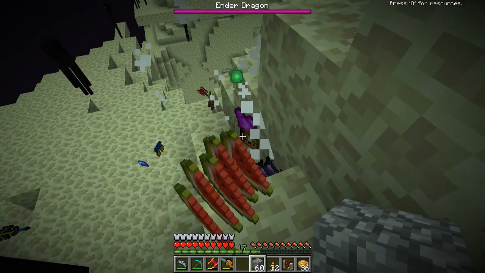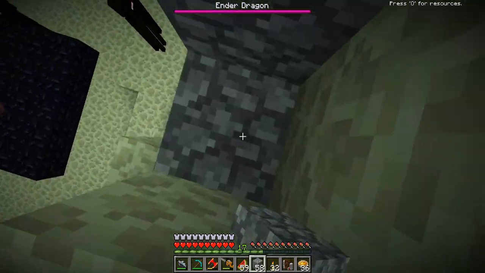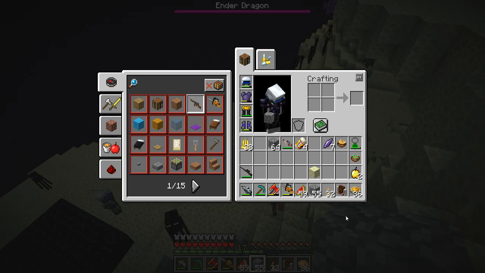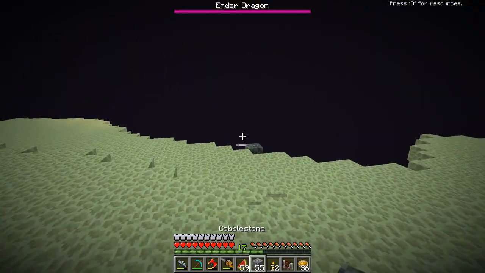Oh, somebody just died. I died. I TP'd. Don't touch a sword. That'd be a scam. All right, Mike, get through your portal. I'm back. I did pick up some of your stuff. No, I didn't, thank God. All right, kill the Ender Dragon. Save. Mike, do you need blocks? I have blocks for you.